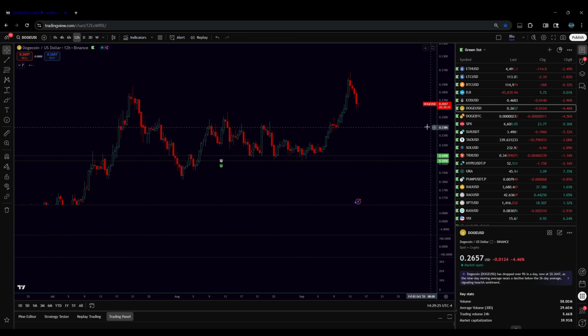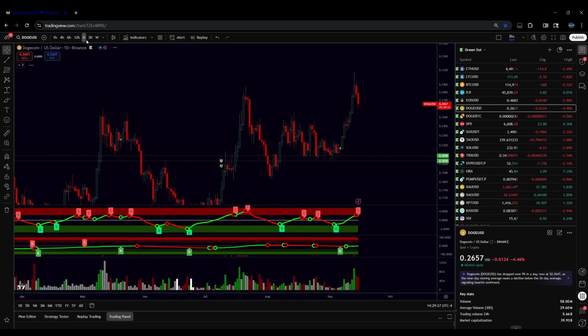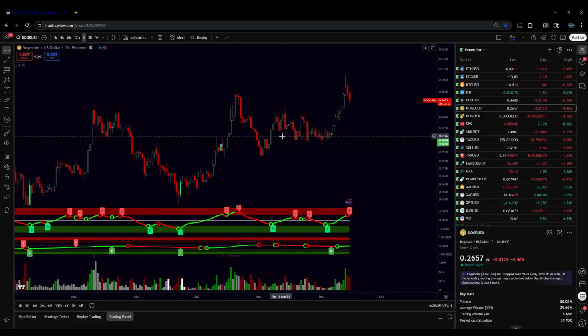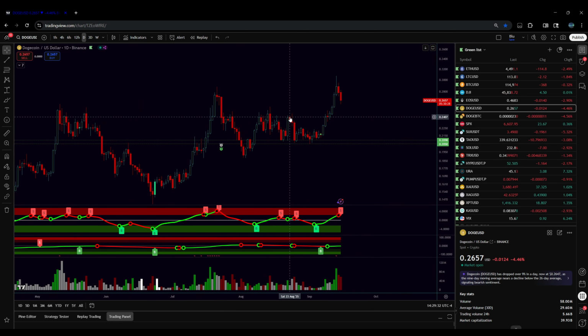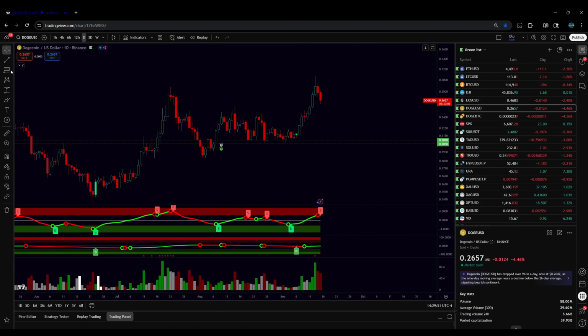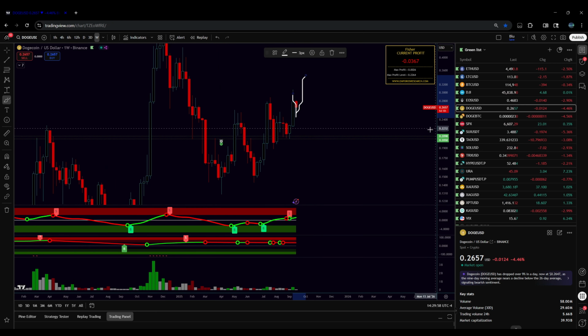Dogecoin was another one. We had accumulation here from the spike in August when Bitcoin was 125,000, right? And we fell and held this whole range as Bitcoin dropped almost $20,000. And then we got our buy signal on September 5th. And as you see, we have a sell signal now, which is probably just a take profit. It's normal profit taking.